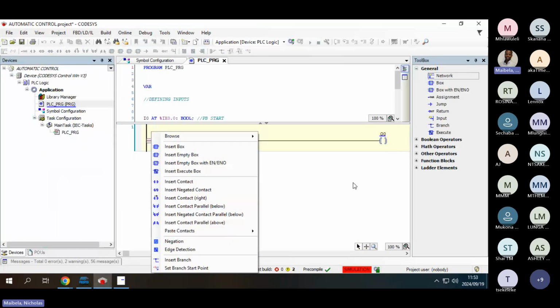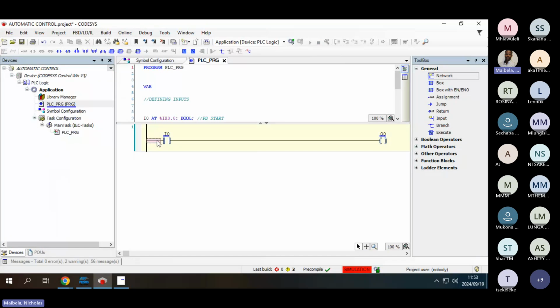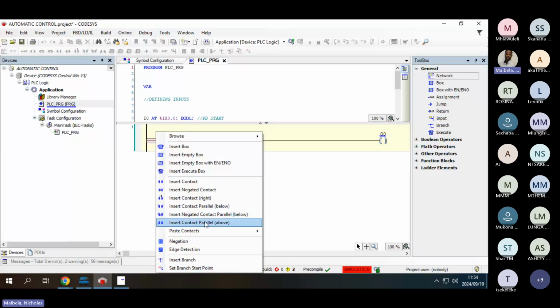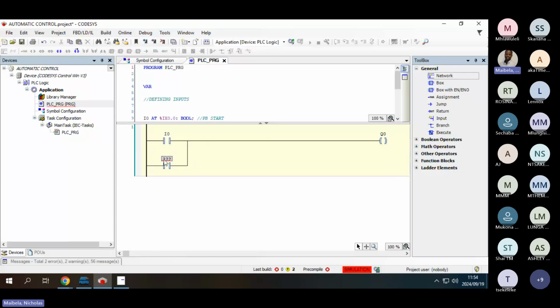So you're gonna click on this line before I0. Before I0, you're gonna click on this line, and then you'll right click, and then you will say insert contact parallel below, right? And then you will label this contact as Q0. Now you can see we have Q0 as an output, then Q0 as a contact. When you have established that kind of a connection, you have successfully latched your circuit. By that we mean that constantly your Q0 will be receiving current, right?